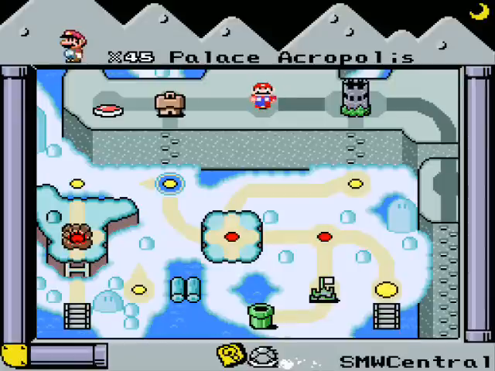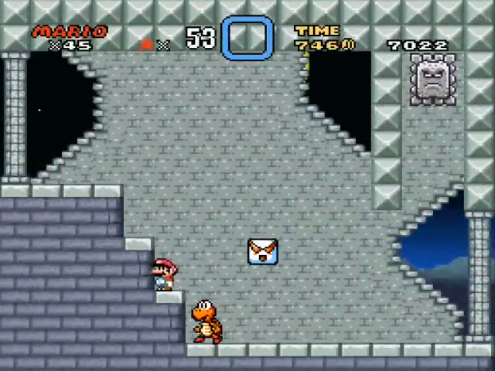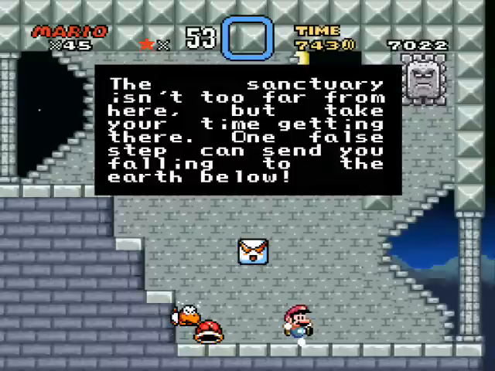Palace Acropolis by MrDeePay as a Reisen avatar. Palace Acropolis. What's an Acropolis? I guess it's a castle. It's a castle before a castle. Okay.